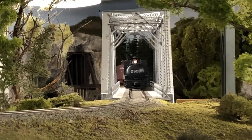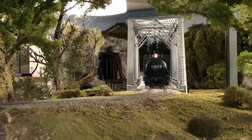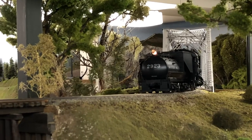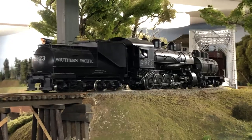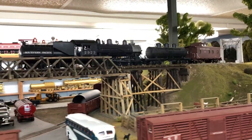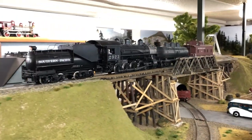Here's another example. I don't care if we have to back up the locomotive. It just looks cool. Now you can see the stock pens and the team track in the town of Maple. We're going over that, but we'll be switching cars in there later.